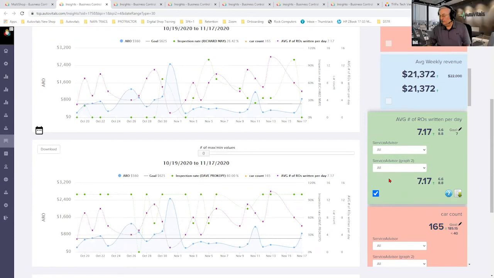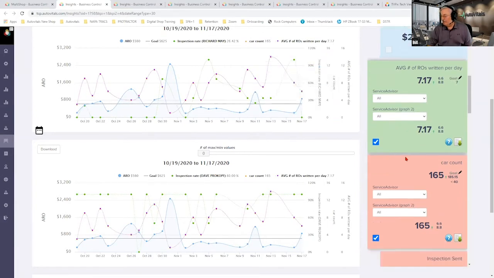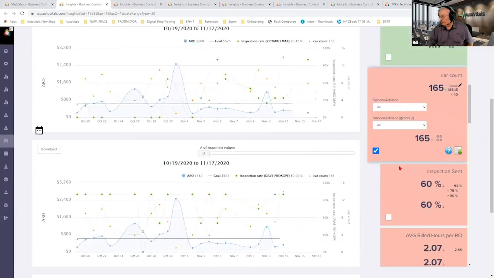So what I would like here on either one of these would be the technicians listed also, so we can go and see how many vehicles they're touching per day. I can do it for the service writers, but that's not going to give me my equivalent here. So maybe that's something we probably need to consider.